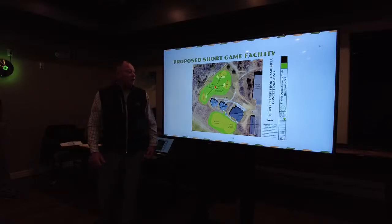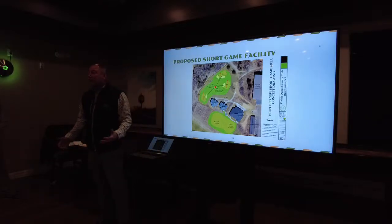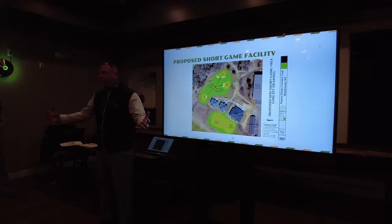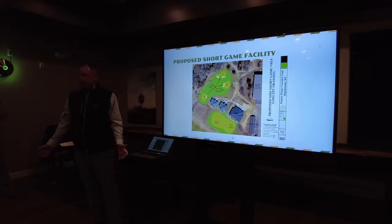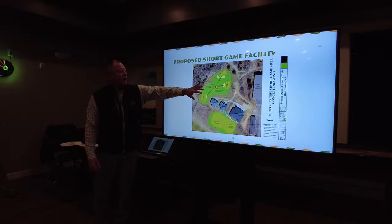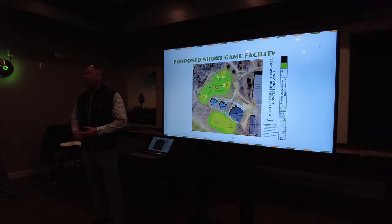What this would really give you a chance to do is practice the shots that you hit on the golf course. Right now, if you want to hit those shots, you go up to the range. We have a couple of nets set out there, not a great challenge compared to what you get out on the course. Having this be 100 yards, the beauty of it is we could get a lot of people out there.